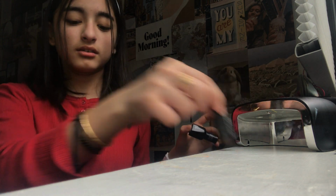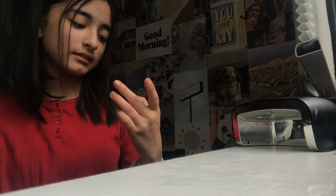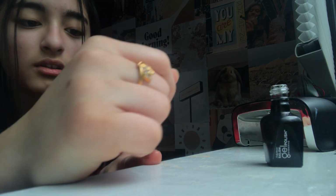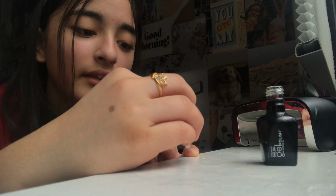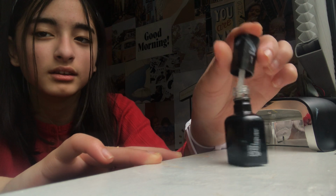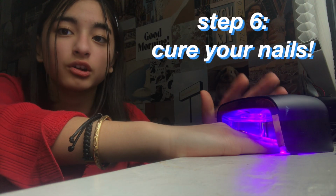So now we're going to move this to the side. This is my other brand. I use Sensational for these two things, but for the other brand I use Sally Hansen Salon Gel Polish. So this is number 1. This is just a base coat. I haven't put any gel polish or any nail polish on since the beginning of quarantine. But yeah, I'm curing it again.